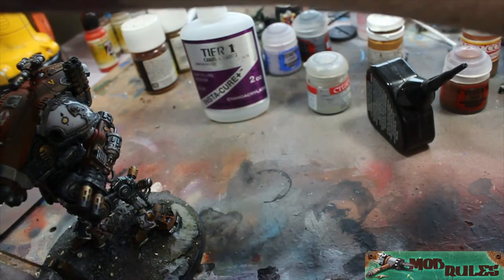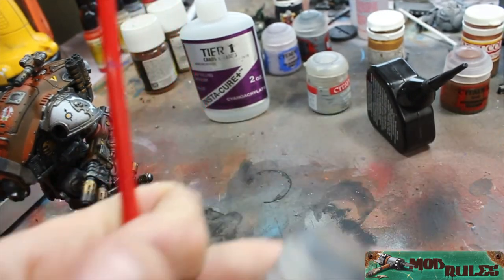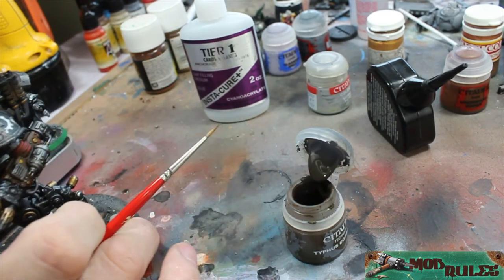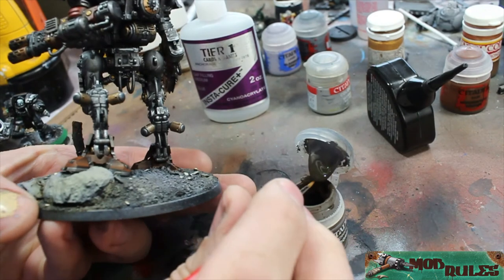Yay, we're all assembled. And look what I found. Typhus Corrosion. So we're going to put a little bit of this. And, oh man, it's good stuff. Oh, I love it. We're going to find some of those hydraulic rams.